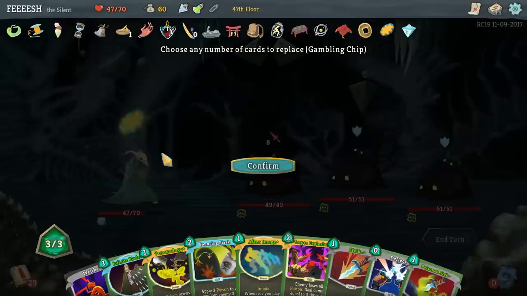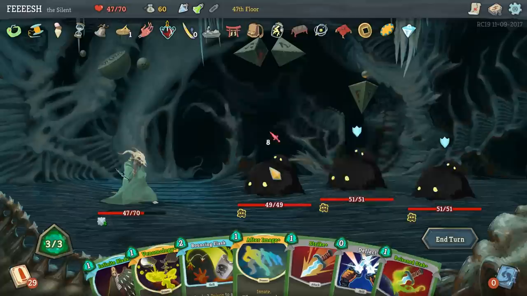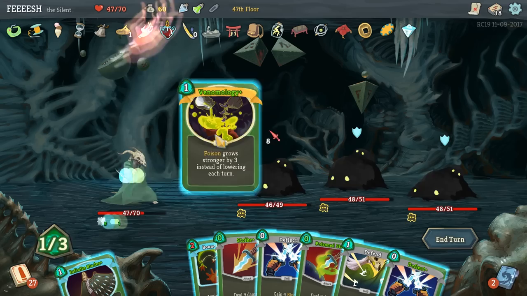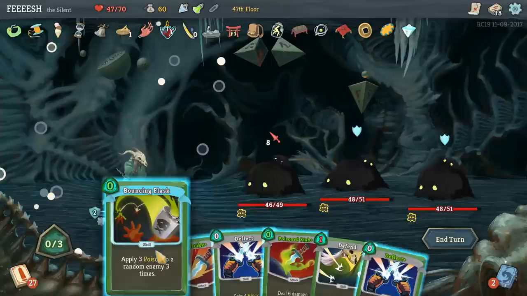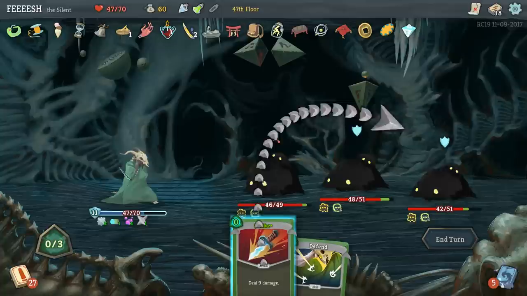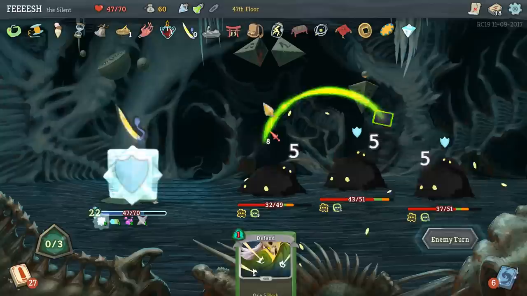Let's see, so I can get rid of Writhe and Corpse Explosion. Gambler's Chip is stupid! After Image. Venomology. Infinite Blades. Bouncing Flask. Alright, Poison Stab. And I'm gonna strike that guy. Deflect, I guess, and there we go.